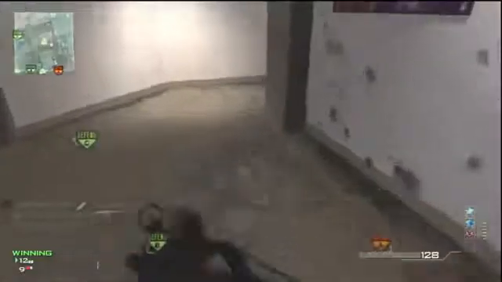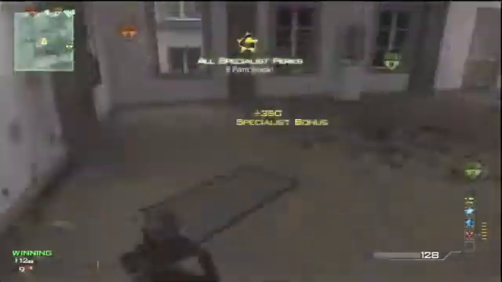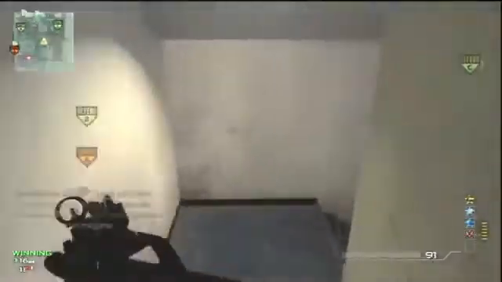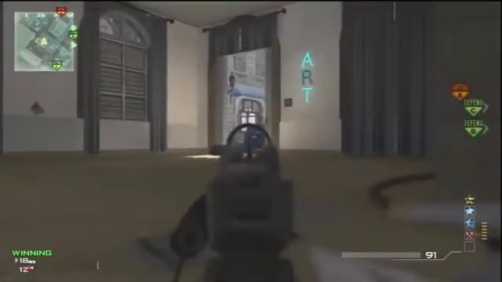Work as a team and get that B flag in the beginning, then kind of branch out, and then you push up their spawn, and then that works the other way. So anyway, this is not a MOAB, even though I'm using Specialist and have my bonus already. But just another tactic I want to talk about.